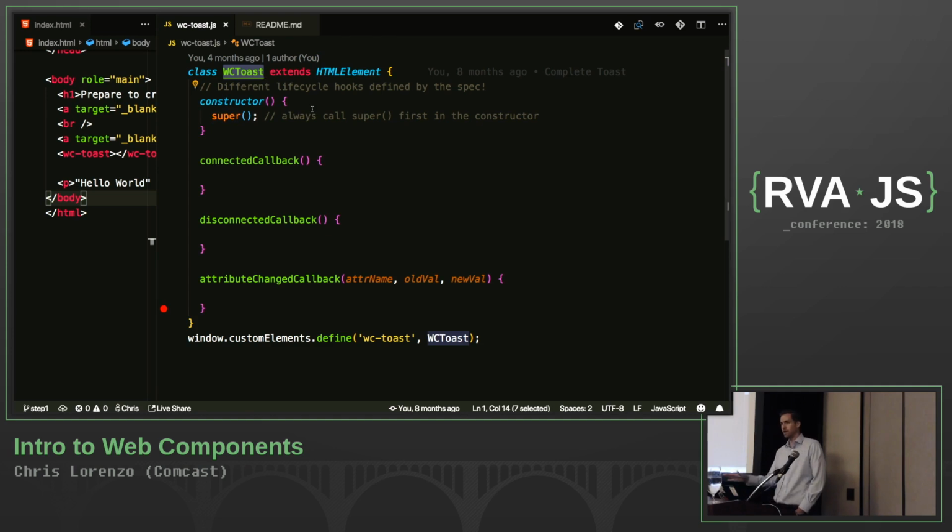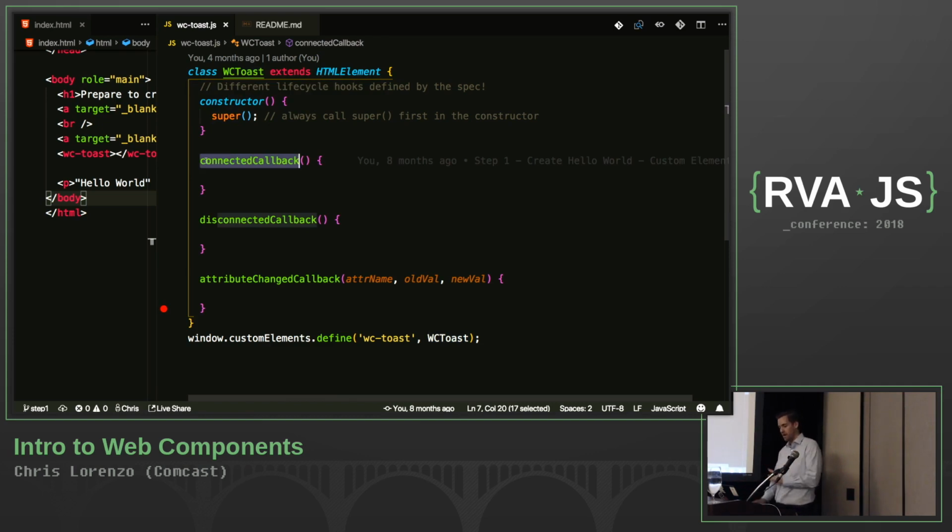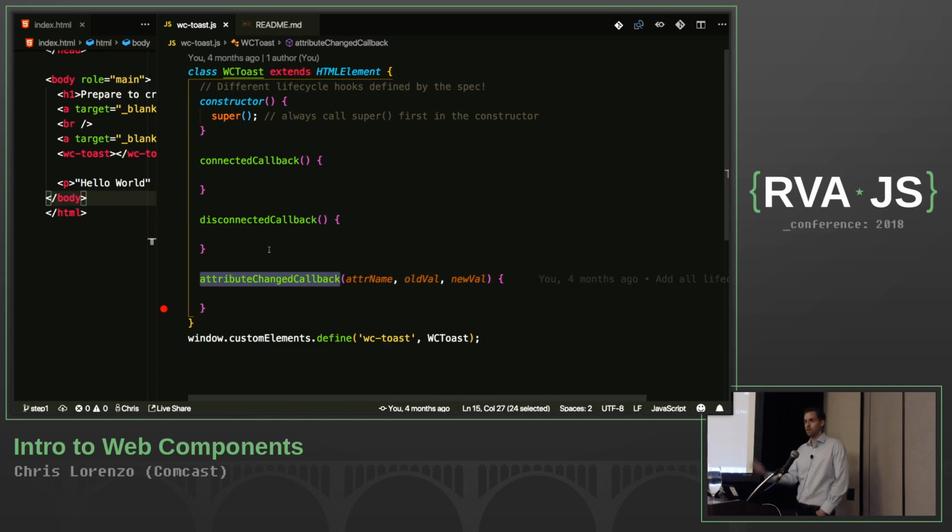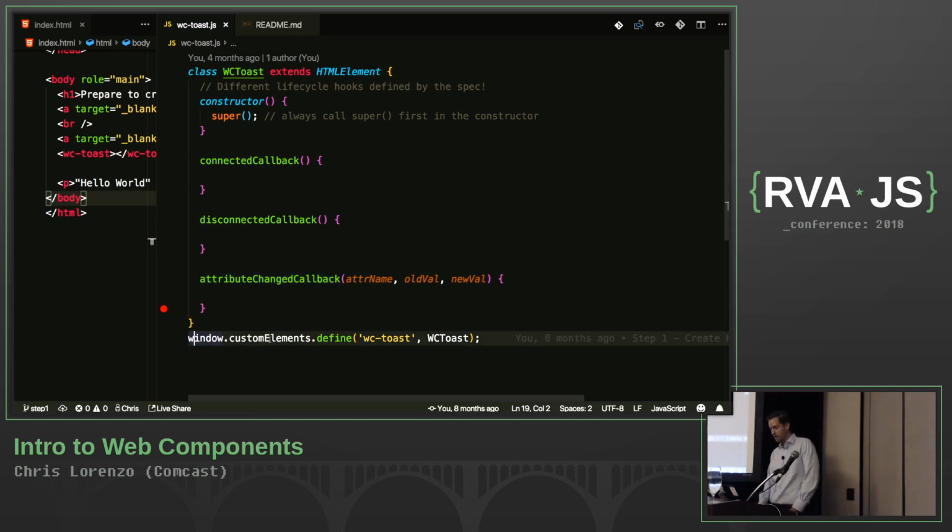Again, this is the browser doing all of this work. You have the class constructor. You have connectedCallback, which is when the component is added to the DOM. When it's disconnected is when it's removed from the DOM, pretty obvious. And then attributeChangedCallback. Anytime an attribute changes, this function will be called to let you know that an attribute changed. And then lastly, you just tell the browser customElements.define.